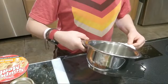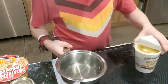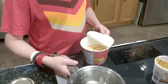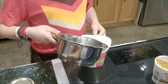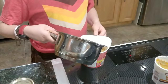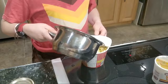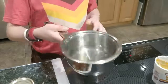Whoops. Didn't mean to pour them onto the stove. Okay. Now let's hope we have enough left for this. I think we do. The ratio looks bigger for water to noodles on this one, but the noodles should expand hopefully, because I don't like a lot of broth. Like with the other ramen noodles, a lot of times what I would do is I'd boil them in water. There we go, a little bit left.